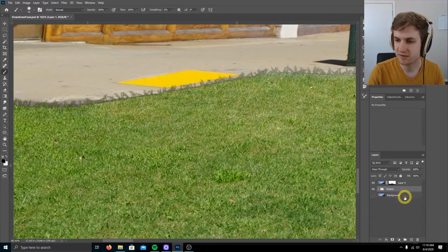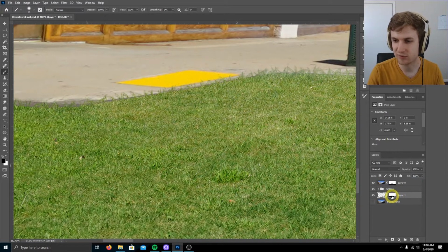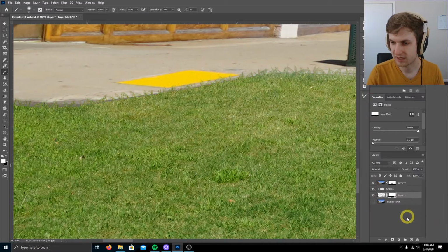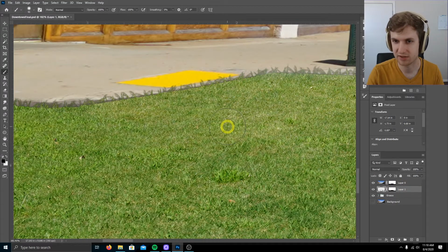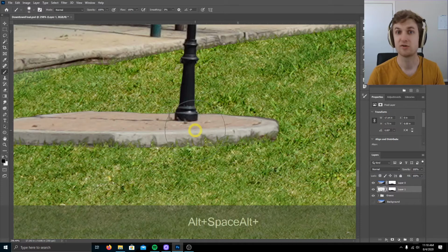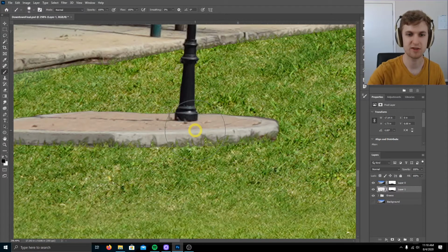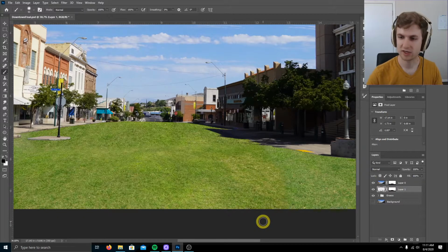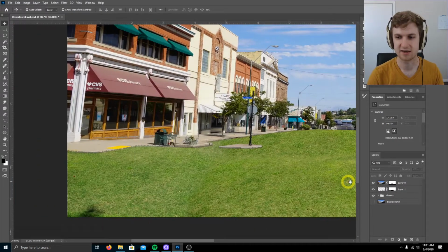My other idea, if we wanted it behind, was to double click this and probably shift the edge in the opposite direction, which would give it a little more black to show, but instead we'll just keep it on top. There you go. Now you have some shading on all of this that shows there's a gap between the grass and the cement, and it goes all the way around. Quick, easy, and it ups the look of all of this by quite a bit.